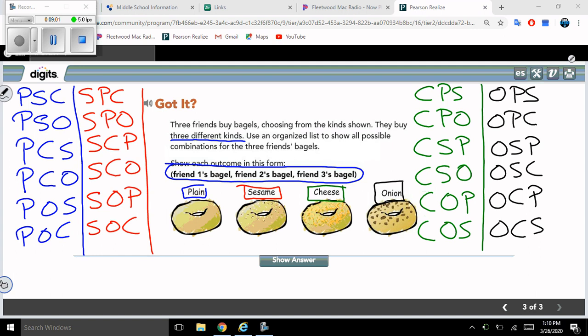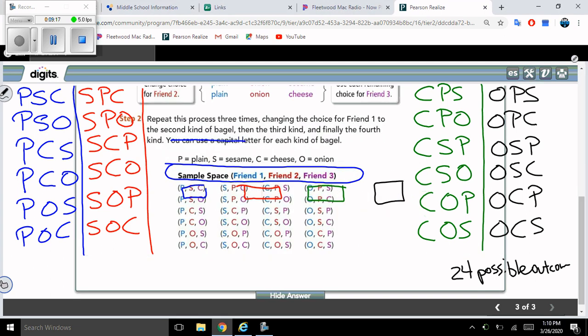So all told, it looks as if you're going to come up with what? 24 possible situations, 24 possible outcomes, if you will, if order matters. All right? Take a look at the answer, make sure we're right. And again, you see they have the same exact 24 that I do. They may not be in the exact same order as mine, but again, you can see they're in a very organized list, which is going to be important. Graph paper, for example, might be a good thing to pull out right now because you can get yourself organized on graph paper by putting 1 letter in each of those grid pieces.